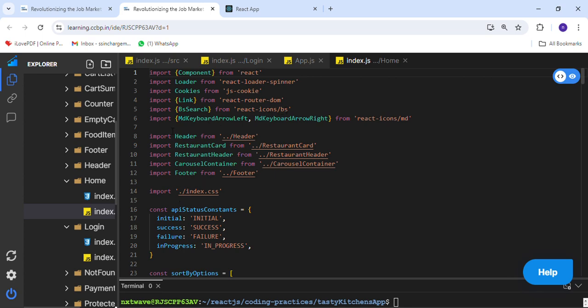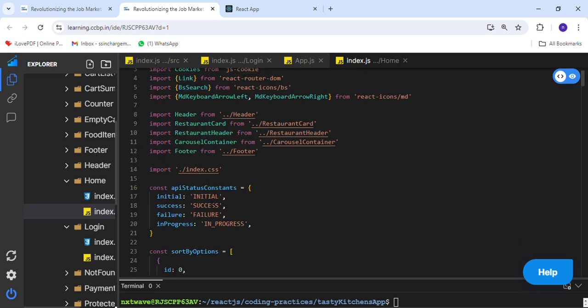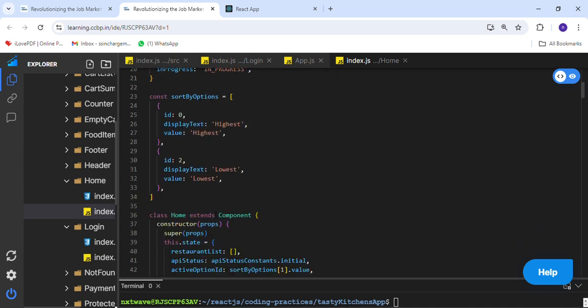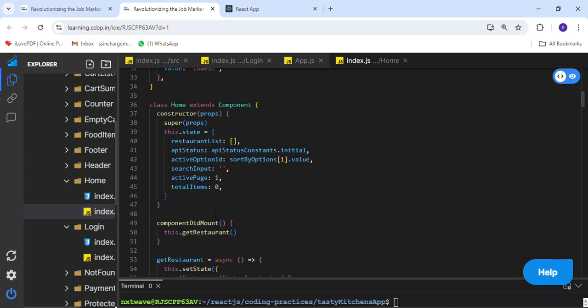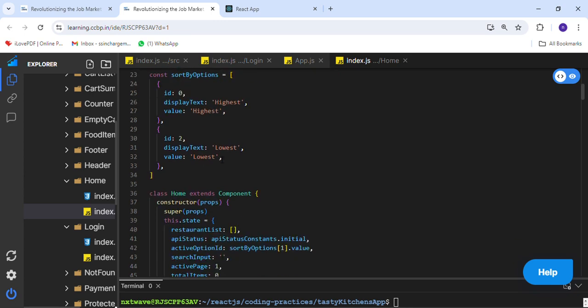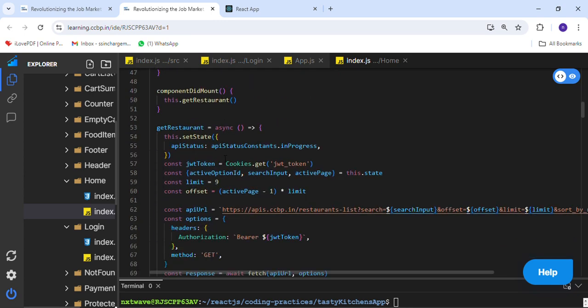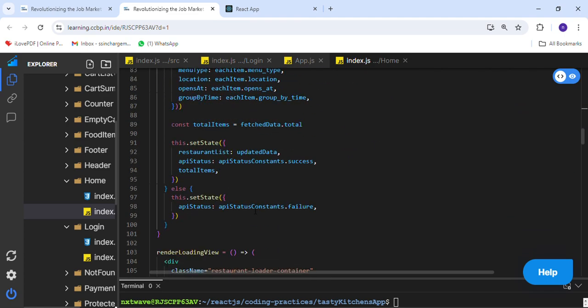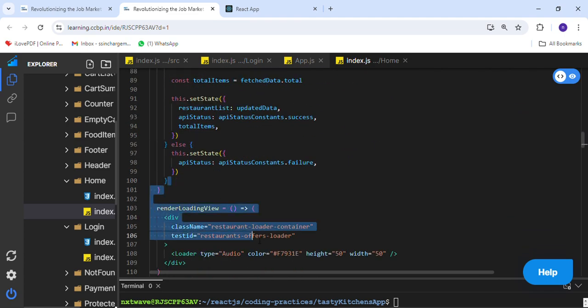By using this Link component, you can redirect to a particular page, like the home page or cart page. In this home component, we are using API URLs and the JWT token by using cookies. So this is all about the code for the home page.